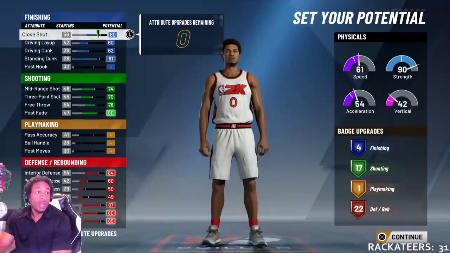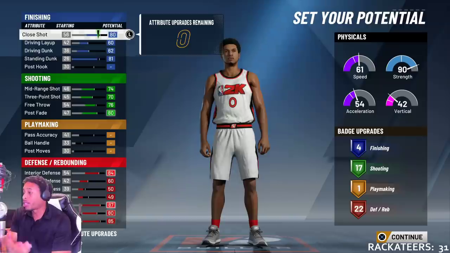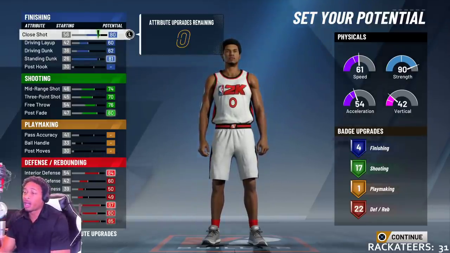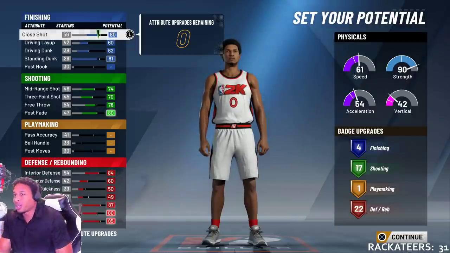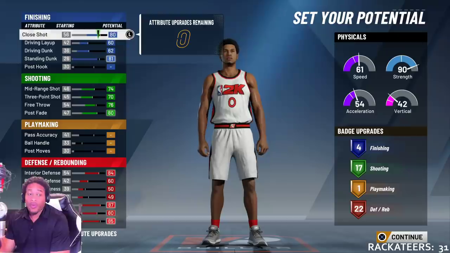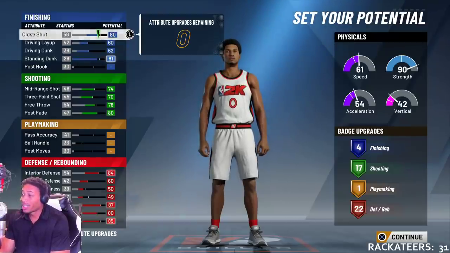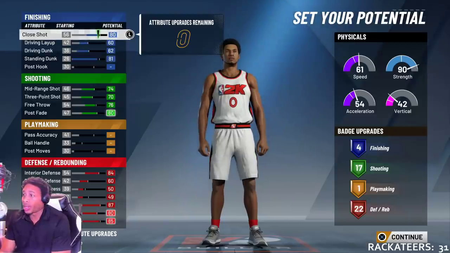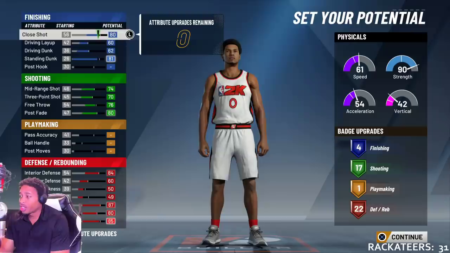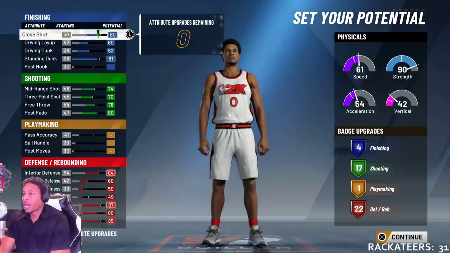And look, man, this is going to be what I feel like is the best shooting and rebounding defensive, whatever you want to call it, big man that you can possibly make. Look, you're going to get 4 defensive badge points, 17 shooting badge points, 1 playmaking badge point, and you're going to get 22 defensive badge points.